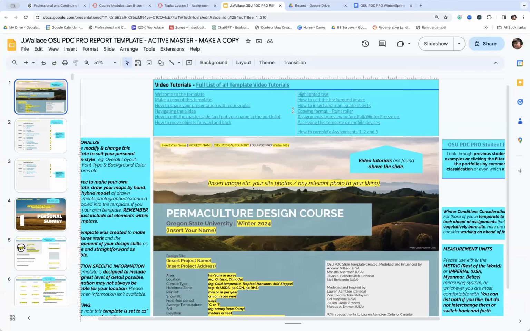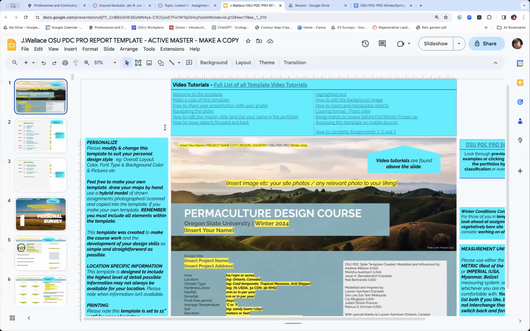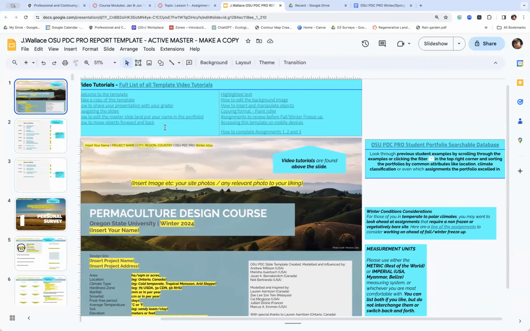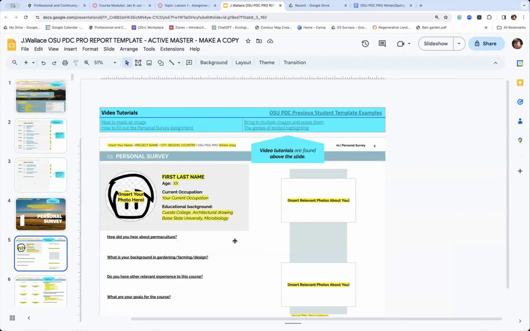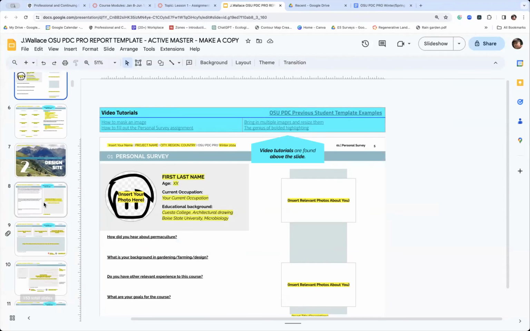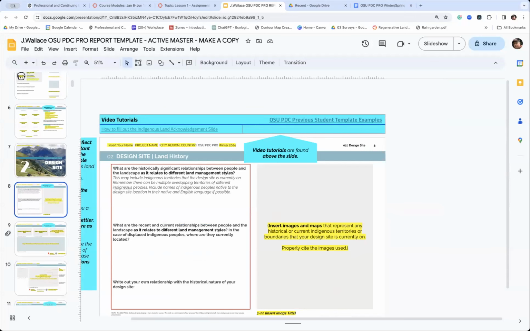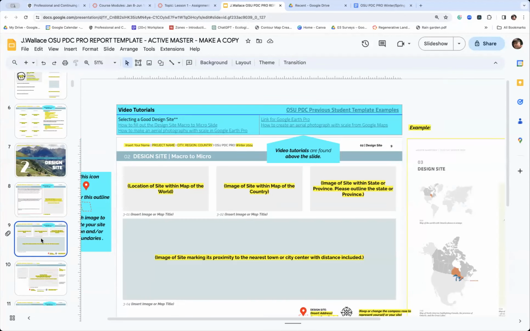This is all combined. So you can see there's very short video tutorials all through this, and on the left, and then often on the right, there will be a sample. So let's take a look at where. That is unusual. There we go.